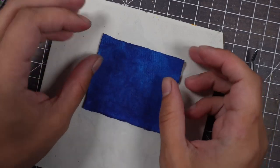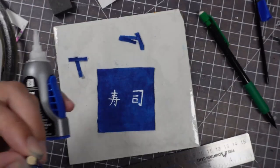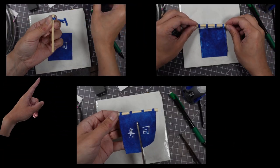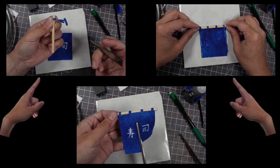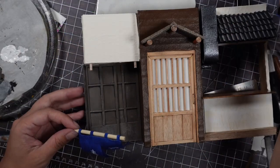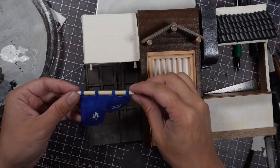I used the chopstick from earlier to make a curtain rod and painted the word sushi on the curtain. To attach it to the curtain rod, I cut tiny strips of fabric and super glued them around the chopstick to the fabric before cutting it up the middle. Then I super glued the whole rod above the door.